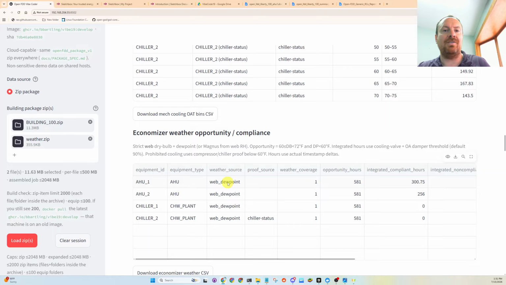We decided to go off of outdoor dew point as an economizing determination. So we came up with it based off of weather station web dew point.